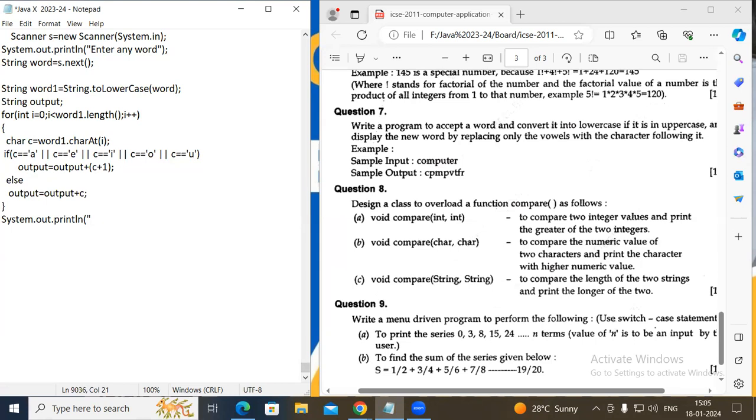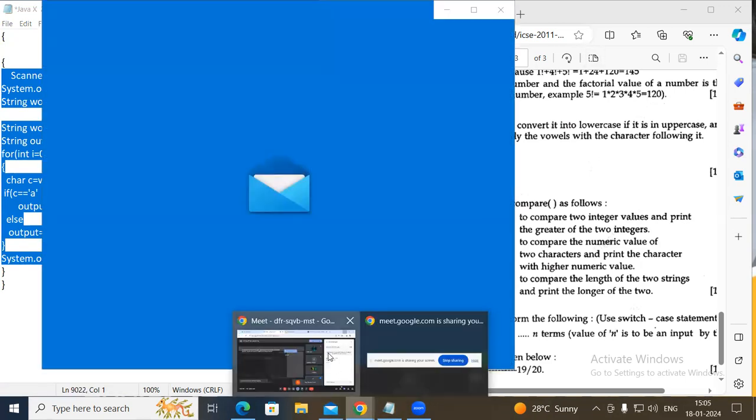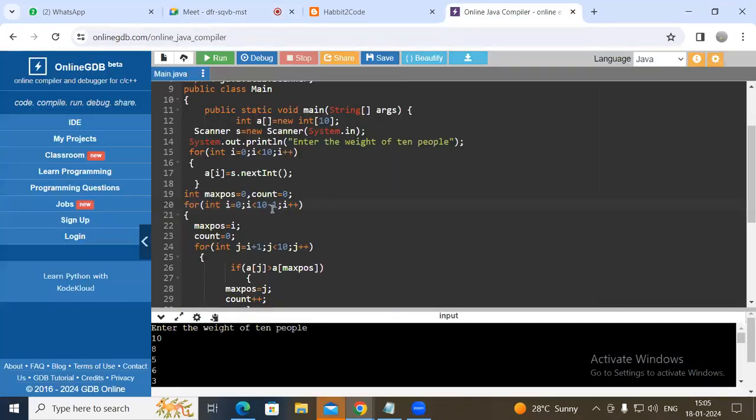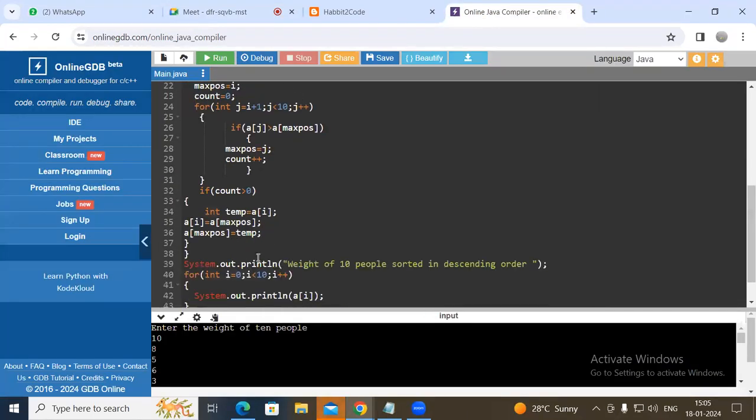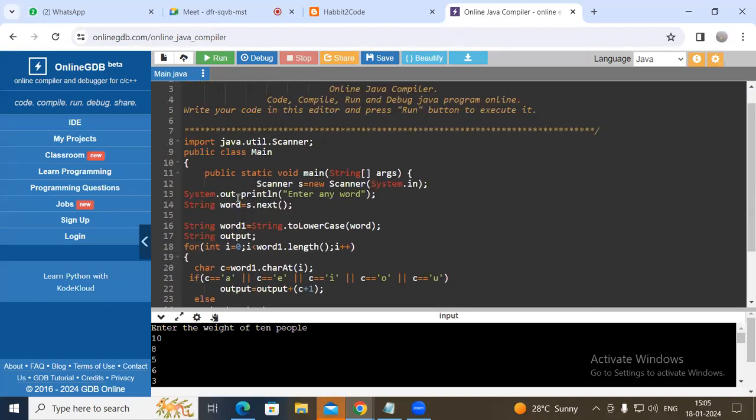Here, what is this? The result we can say is output, it is output only. Fine. So if you want, you can cross check once. So we'll check.